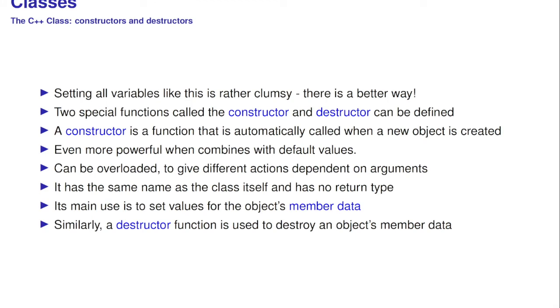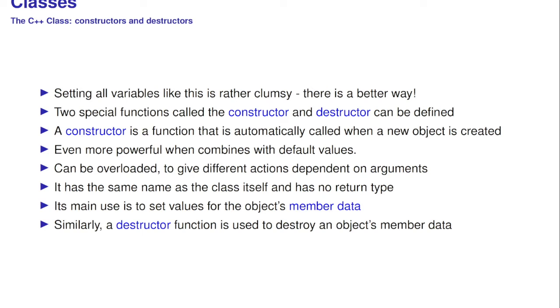We struggle a little bit with setting all the variables. We do it in a very clumsy way, and it shouldn't totally surprise you, since this is such a common task, that there is a much better way to do this. There are two special functions for this, called a constructor and a destructor, which can be user defined or can be supplied by the compiler itself.